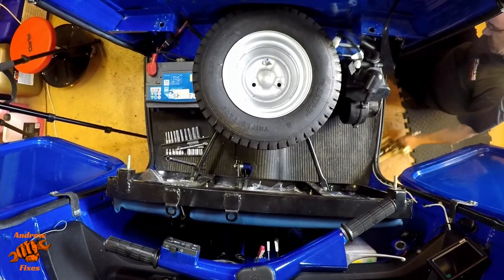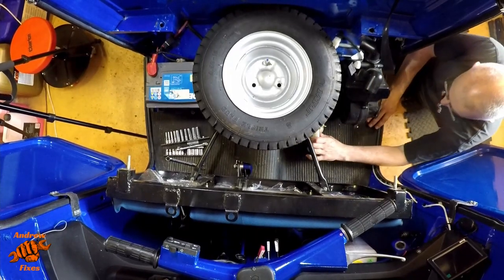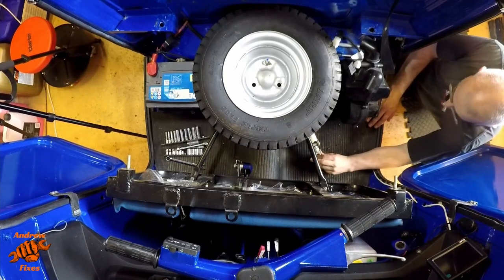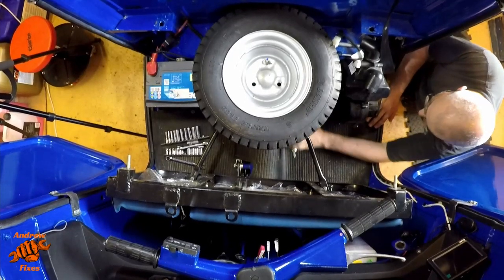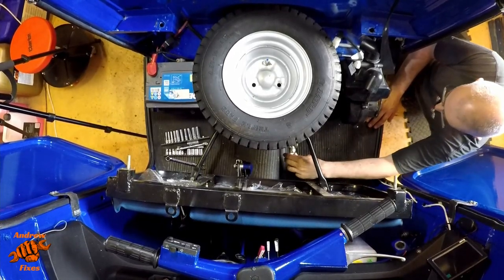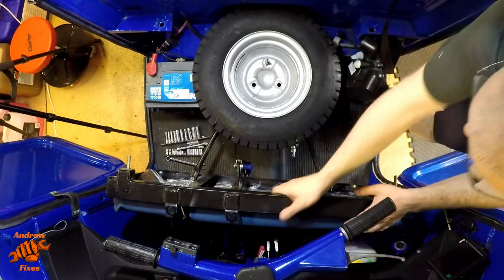The jack arm goes next to it. And then the jack itself needs winding down as far as it will go, which in this case is quite difficult. And then it's got its own little parking space just under the seat. And when you've got it in position, wind it back up again, which will hold it firm and stop it vibrating. So sorry that was slightly out of sequence, but there you go.